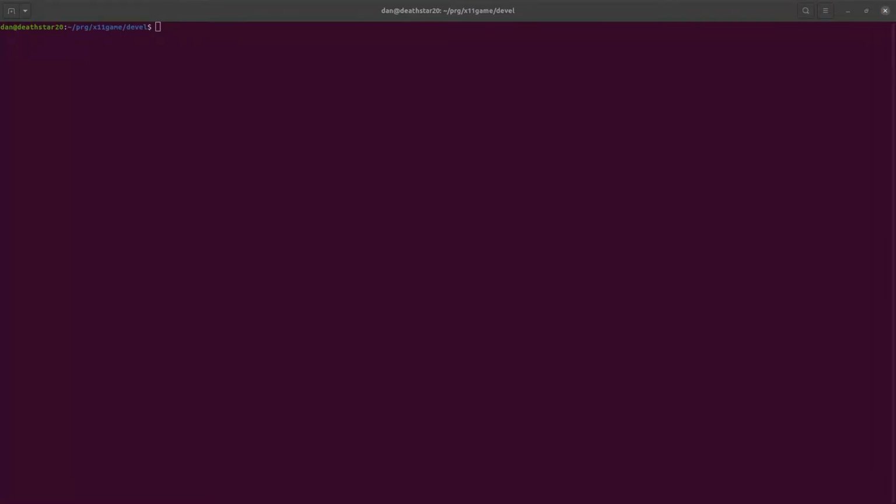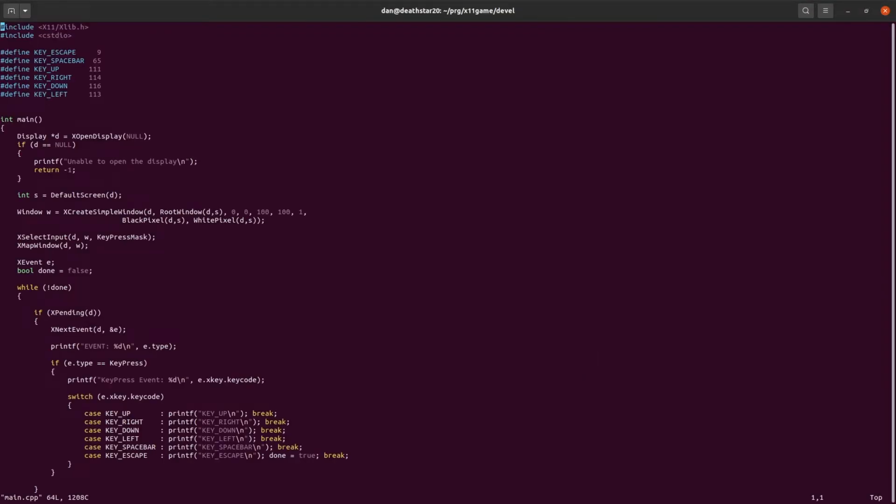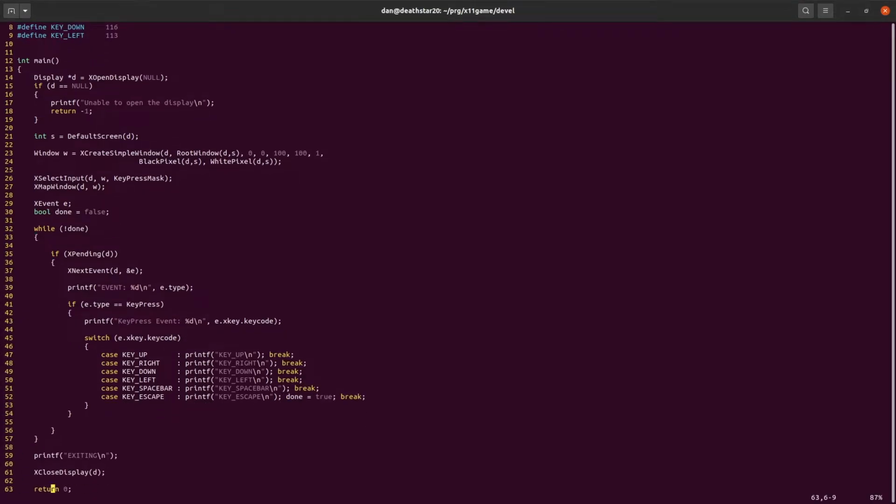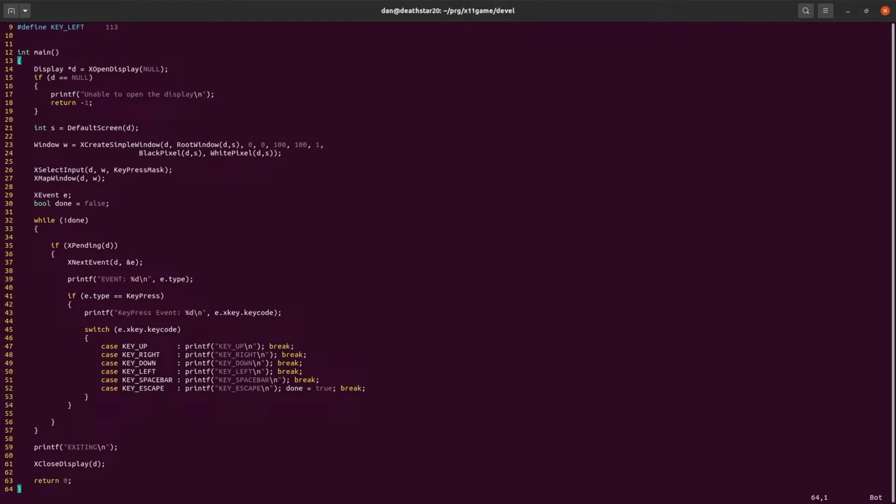Okay, so the next thing I would do at this point is the program's starting to get a little bit longer. I mean, it's not that long. What are we up to? 60 lines. From a logical perspective, I would just start to move this code into a class because it makes more logical sense. And if I keep going the way that we're going, then my main function is just going to get longer and longer and longer.